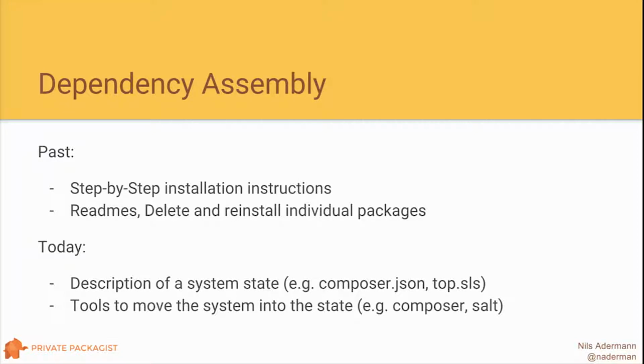Instead, we're transitioning to a point where we describe the state of the whole system that an application requires to run inside of. Right? So we're doing this in the sense of describing what dependencies we have in, let's say, a salt file, and then we have this tool, Salt, that installs the right Apache module, that installs Nginx and FPM in the right versions. And in the same way, a composer.json describes the state that your application requires in order to run. And Composer is simply a tool to move whatever system you have into that state, right? It installs the right tools. It might remove something to make sure that the state matches your expectations and your application can run successfully.